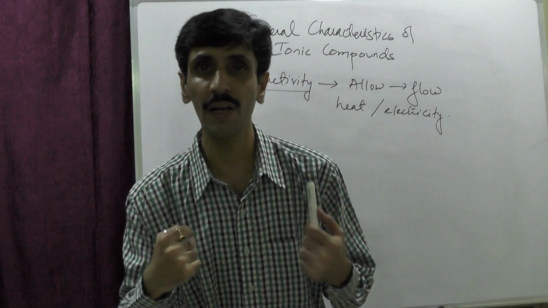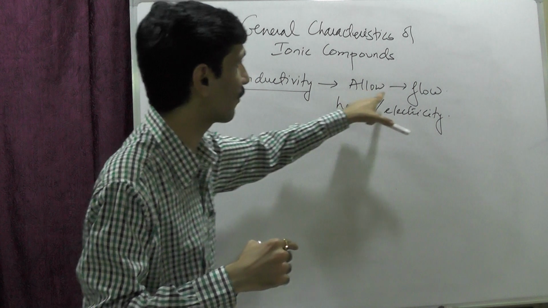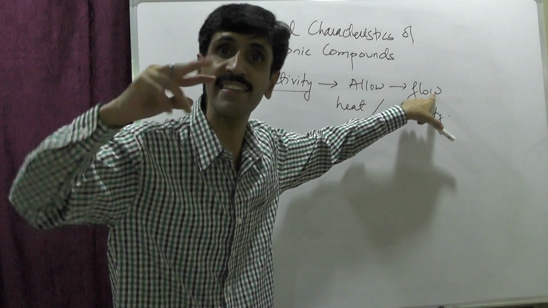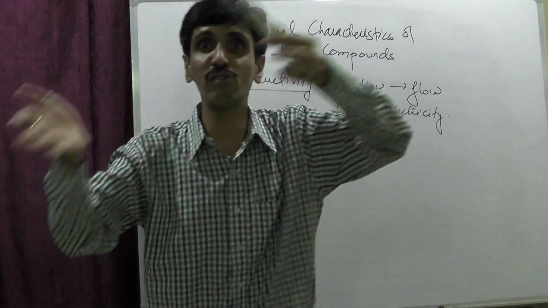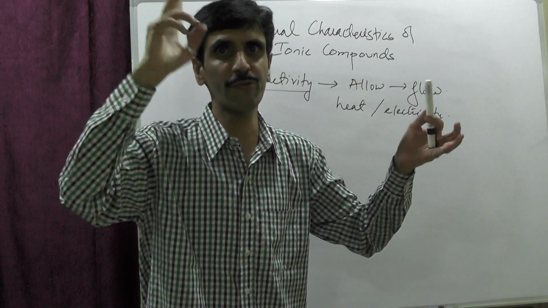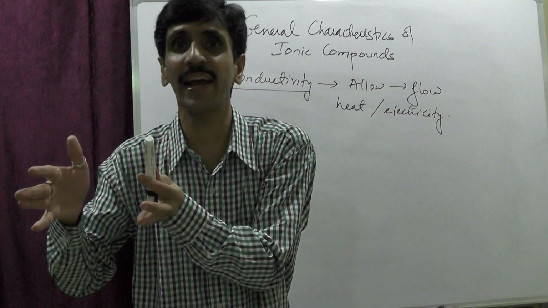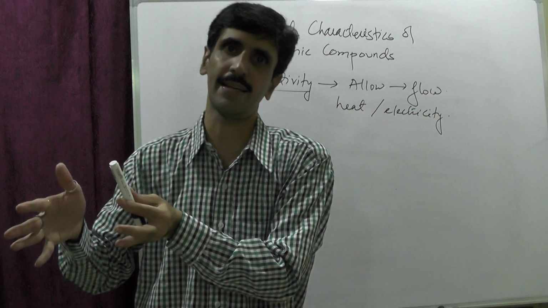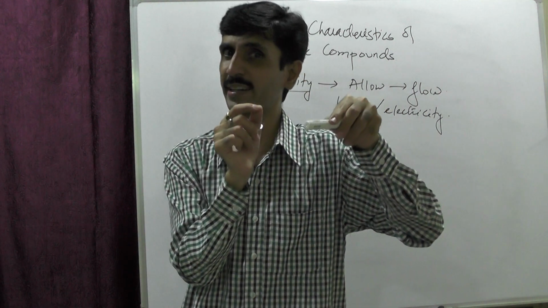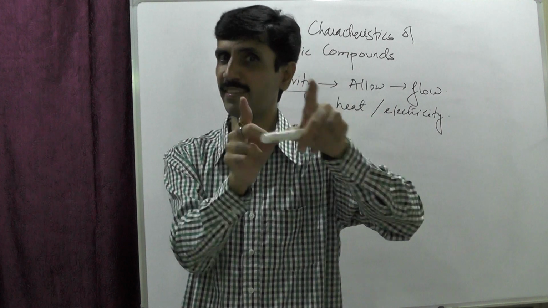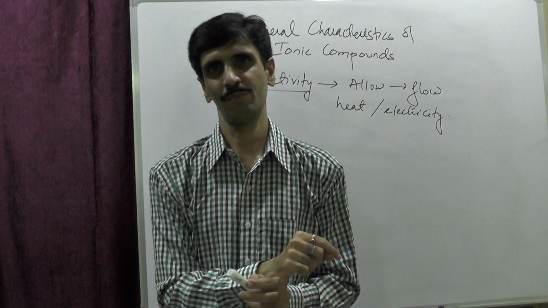Who is responsible for conductivity? So look, see the word here, it is allowing the flow. Flow, understood? Its flow is related to what? Mobility. From one place to another, remember this immediately. Flow means it is mobility. Okay, it's not about rigidity. This phenomenon cannot be seen by staying at one place. So when you talk about who is responsible for conductivity, that means that particular species also should be what? Yes, mobile.